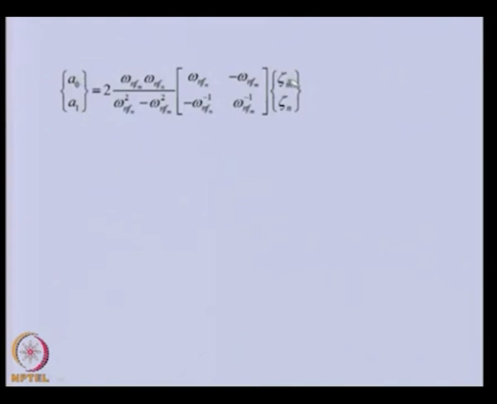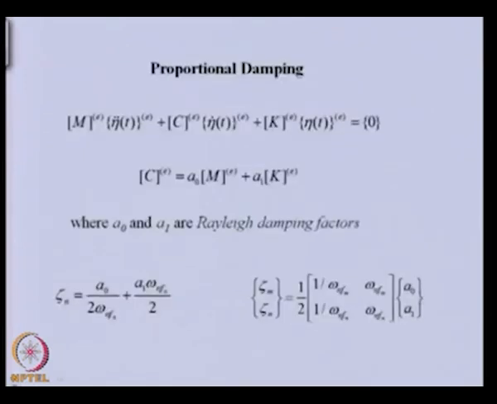Generally, the damping ratio we can get through experiment relatively easily as compared to the damping matrix itself. So once we get this, we get A0 and A1, and then our C matrix is defined. We generally use this if we want to introduce some kind of damping in the system to have a more realistic analysis of a rotor system. This particular damping is the shaft damping itself, but is proportional to mass and stiffness.